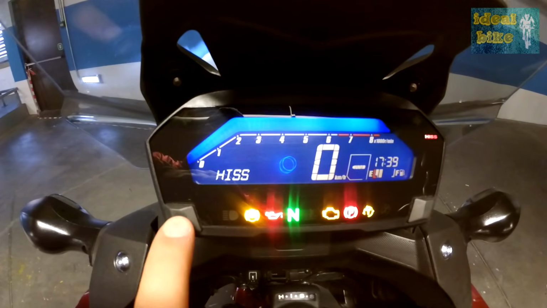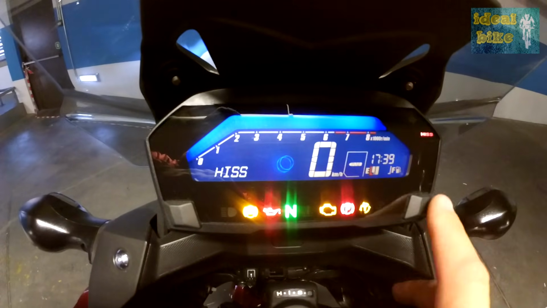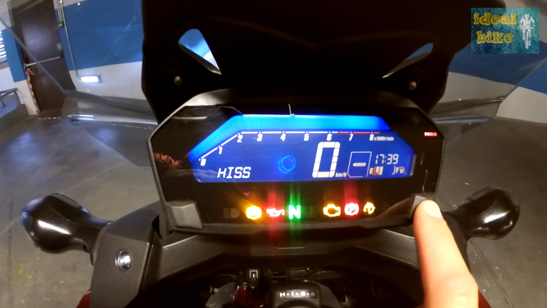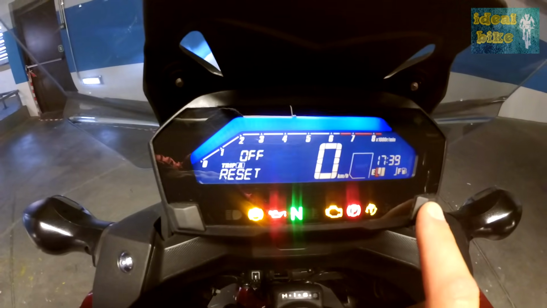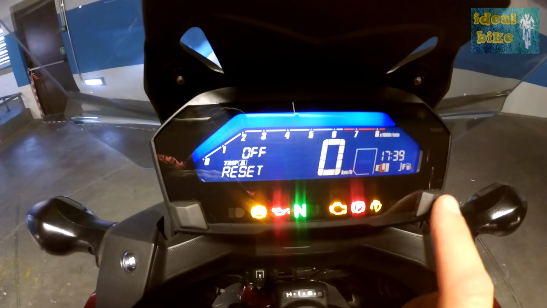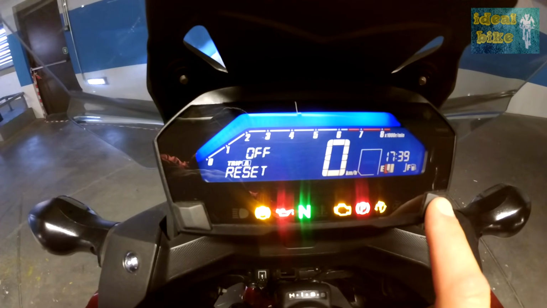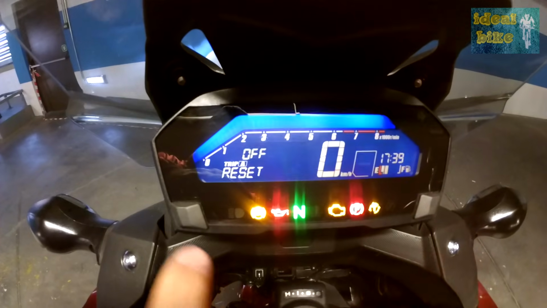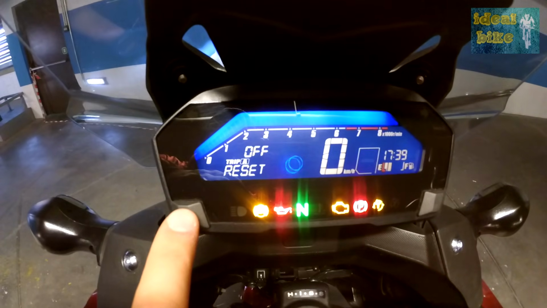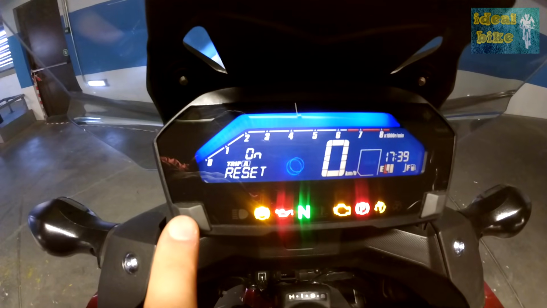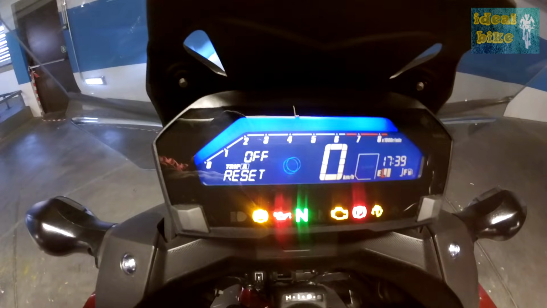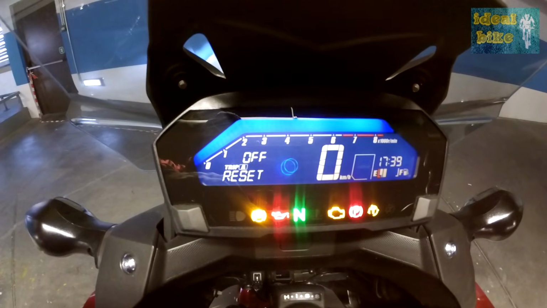It's the Honda immobilizer system. It's on, of course. It will blink for 24 hours, then it will go off. And then you exit the menu, and then it's reset trip A, which is off. If you turn it on, it will automatically reset your kilometers and fuel consumption and odometer.